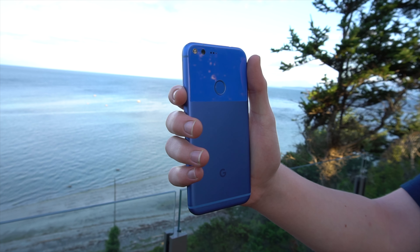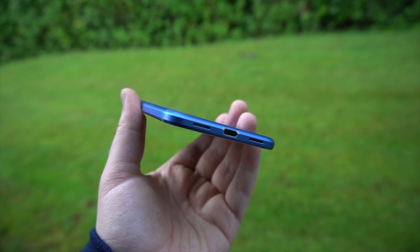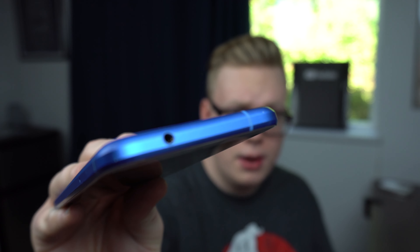The design of the phone isn't the most premium in the world, but it still feels quite good. The body is made from aluminum, and we have a glass pane on the top of the back that holds the camera and fingerprint sensor. There is no camera bump, which is nice to see, and the fingerprint reader is quite large, making it easy to find with just your finger and turn on the phone. On the bottom we have USB-C, and on the top we have the headphone jack — the last one ever in a Google phone.